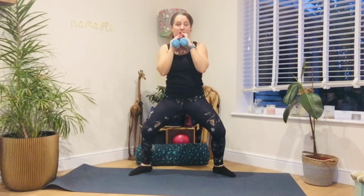Hold them in a goblet position. Everyone sink a little lower. If you can, double releves. Otherwise, back to the alternates.